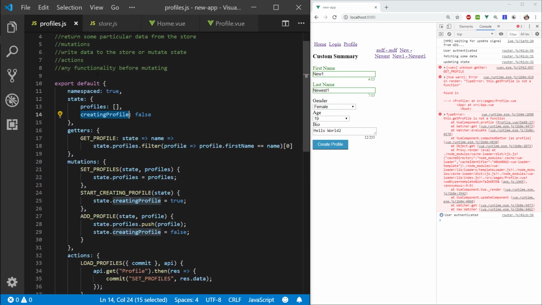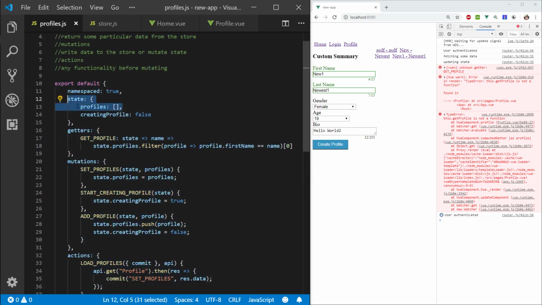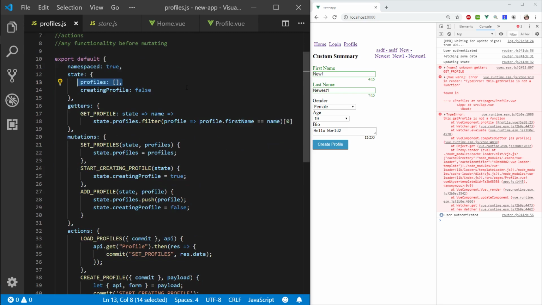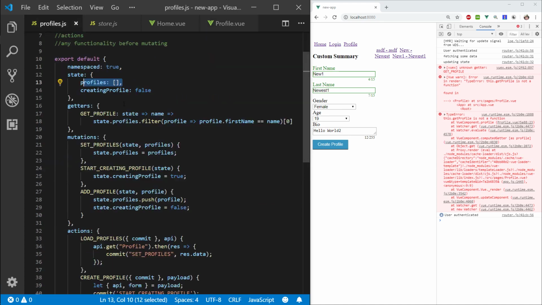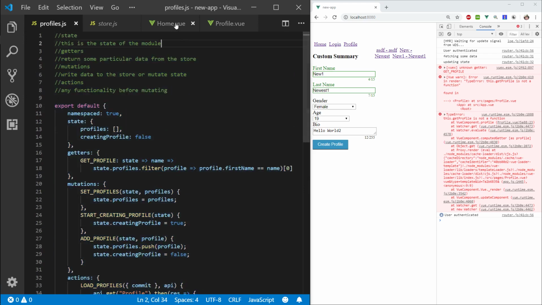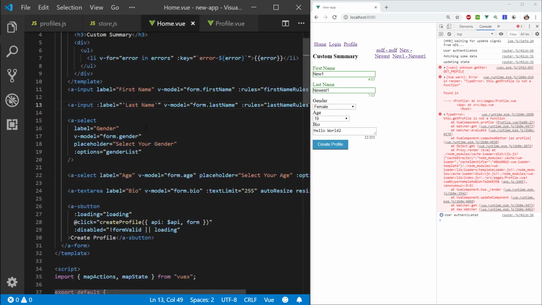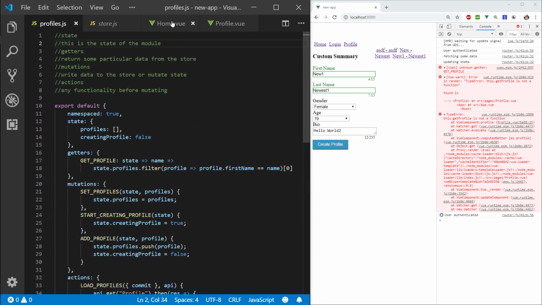But basically everything in this module relates to this collection of profiles, and everything's around updating it and getting the information from this profile. So none of these components manipulate the profiles or create profiles. Everything is done from within this module. These components are just essentially calling methods of this module.